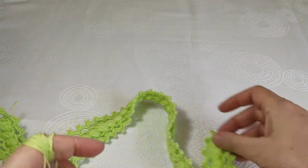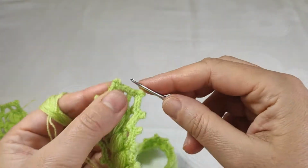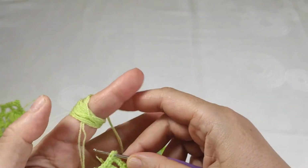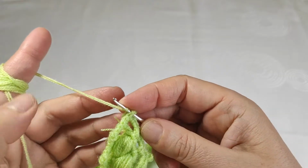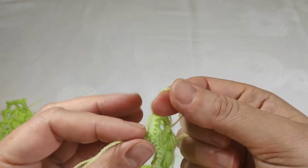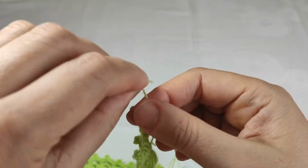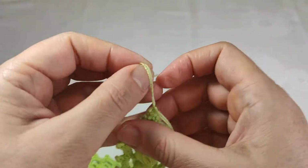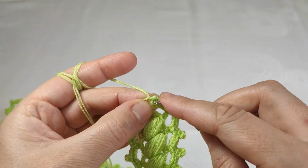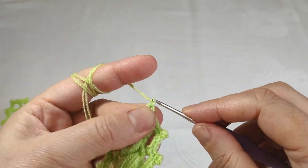For this reason, I'm coming to this end. You see this area. I'm fixing the rope there. I'm tying it in order to fix it tightly. Two times I'm tying. I'm inserting my hook in the same space, making a loop, making one chain.